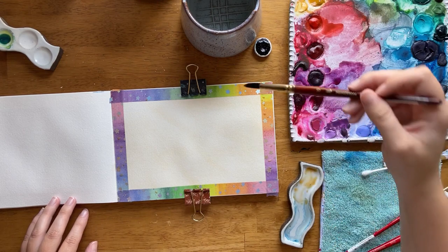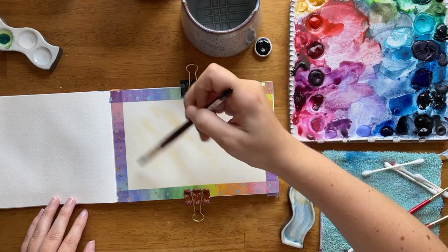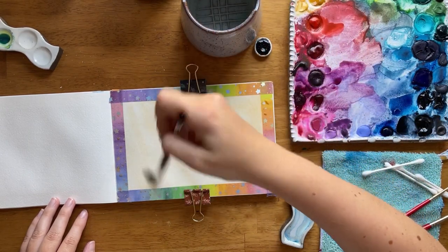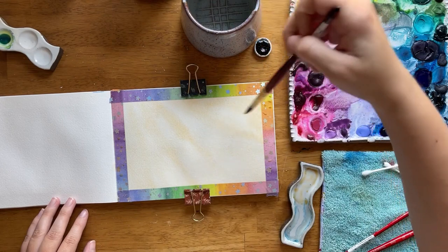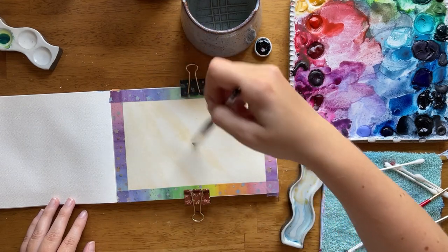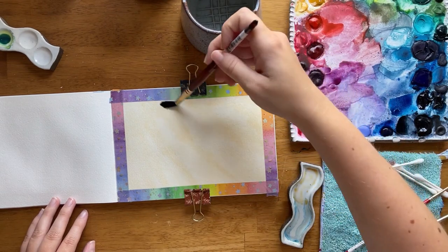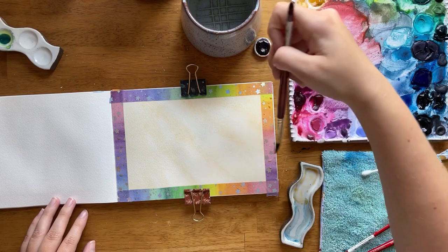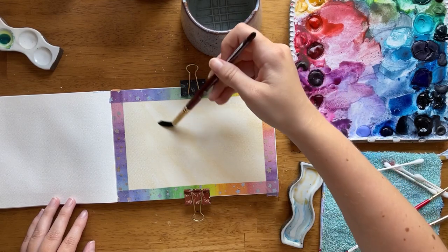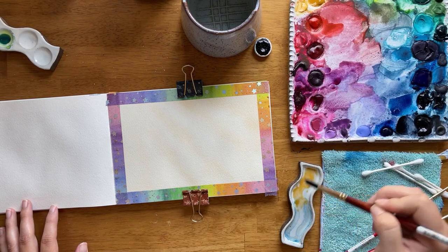You can't even really see them very much in this video, which is why after I've created those sun rays, I'm going to go ahead with some slightly darker yellow ochre, not too dark, and paint around that white space, paint around those sun rays, just to make the contrast a little bit more stark so that I can see those stripes a little bit more clearly. And then I'm going to go back in with my thirsty brush, which again is a clean brush that I've blotted on a towel, so it is very damp. And I'm going to use that to lift, kind of soak up the paint from the paper.